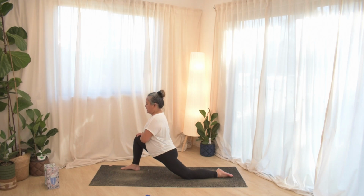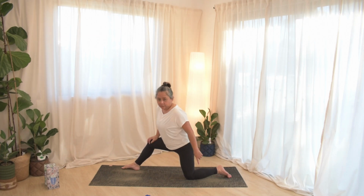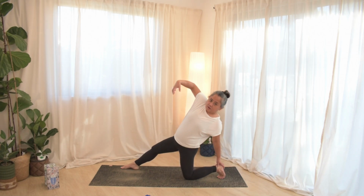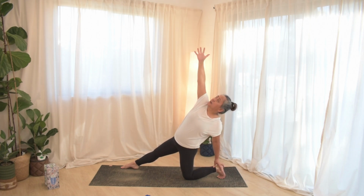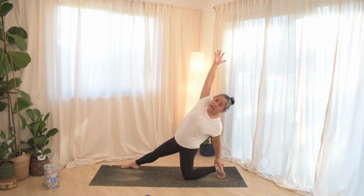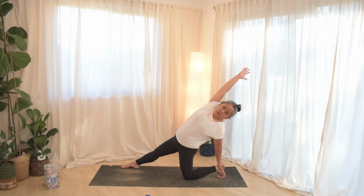Good. From here, push back. You're welcome to use your blocks here or tuck your back toes under, hand on your heel. Right arm lengthens out, right leg lengthens out, and whenever our arms are lifted this way, your arms can remain vertical or coming into diagonal and any angle in between. The more diagonal to horizontal your top arm and shoulders are, the heavier they are on the shoulders. So please just watch out for that.